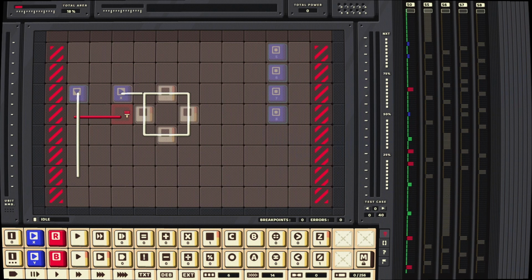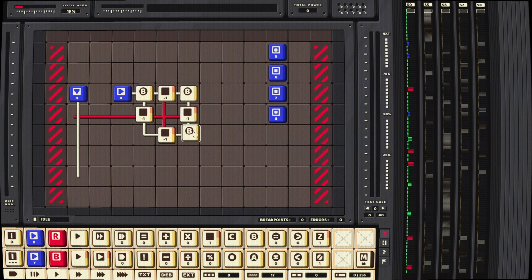So let's do that first, just to show. Each of these can be a single B that does something. But that B has to do something very special. This B has to connect to all of these. It will have to write 8 to one of these and 0 to the rest. Can I make that happen? Enough.